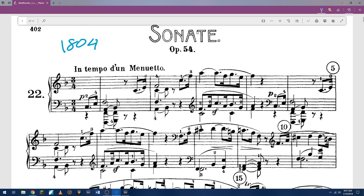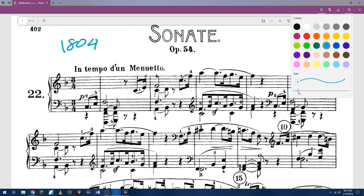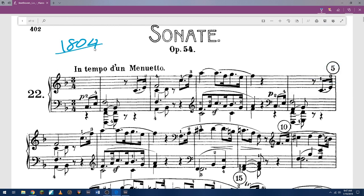1804, thereabouts, is when this piece was written. 1804 was when this piece was composed. And this is right between the Waldstein sonata and the Appassionata. And this sonata was sandwiched between these two towering masterpieces.